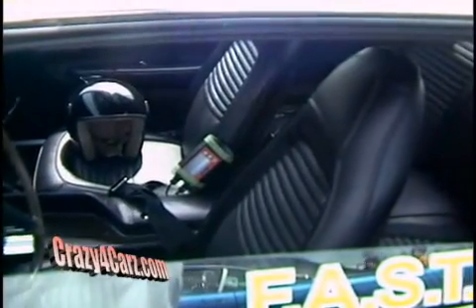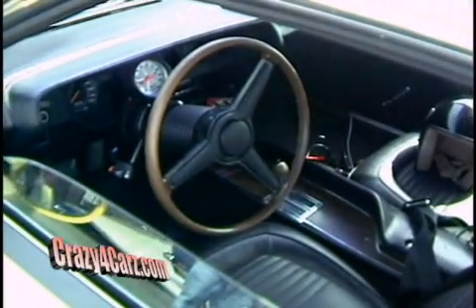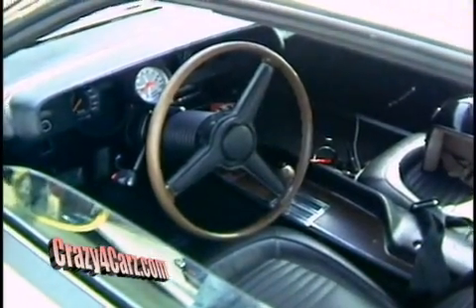It's only got mild compression — it's not extreme. You can drive it on the street; I drove it 30 miles to a race one time. Well, thank you very much, Gene, for talking to us today. We appreciate you bringing it out and showing it to us. Thank you very much.